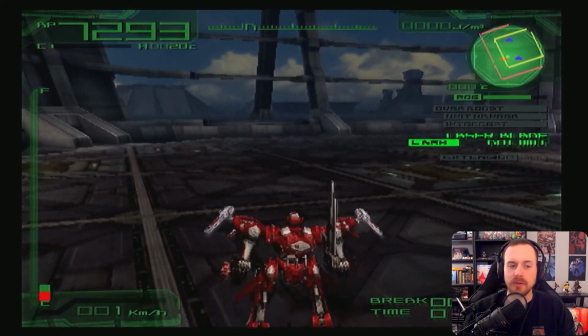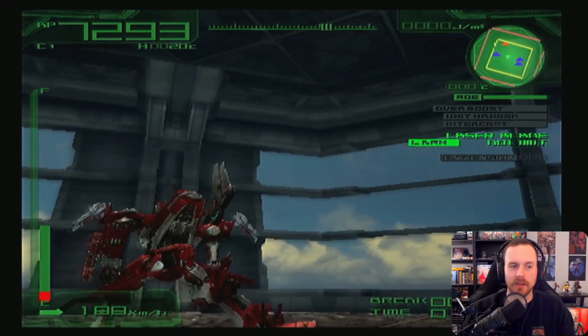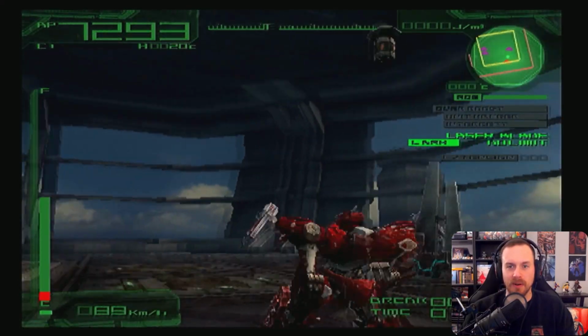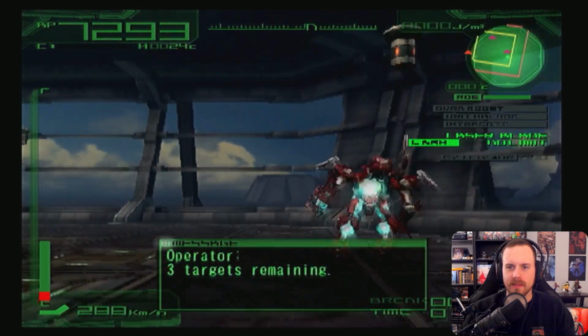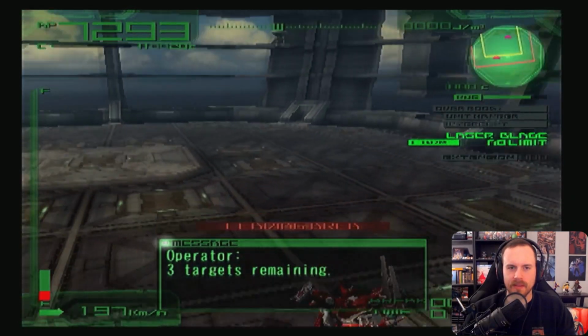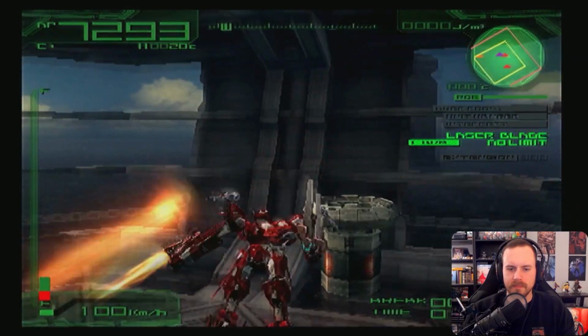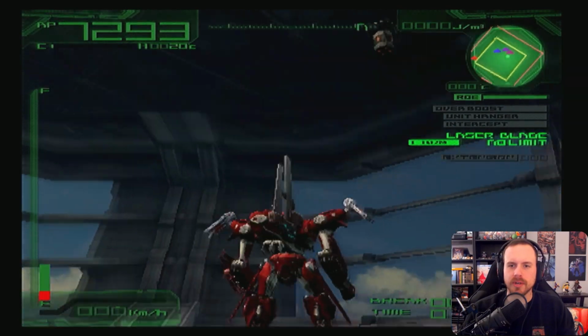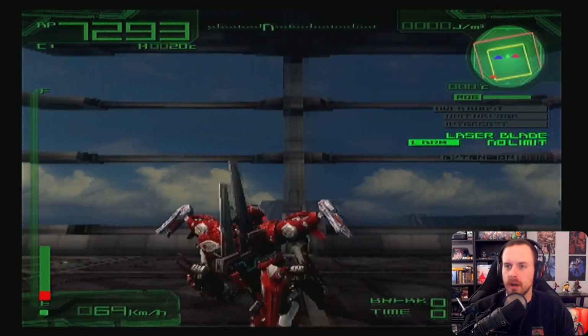I don't even use blades in Last Raven. Ever. It's rifles and handguns all the time. You don't need blades in these games anymore. 3 targets remaining. Like, why would the interface you're using to pilot this AC not help with your targeting at all with a blade?